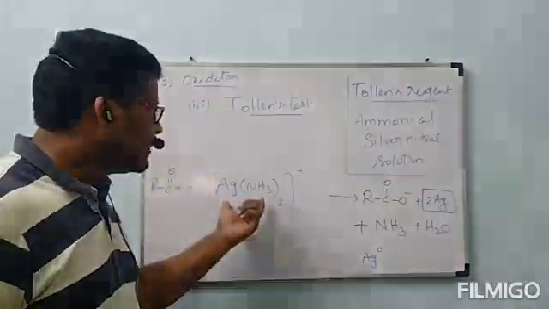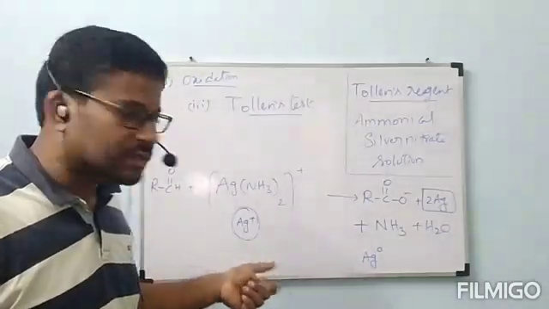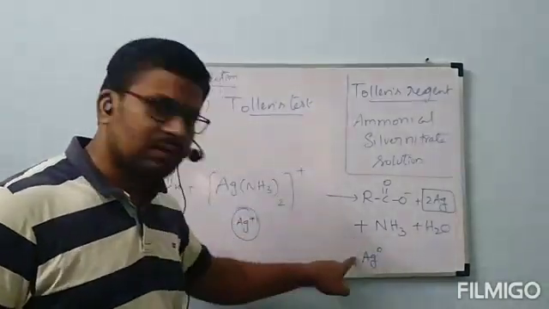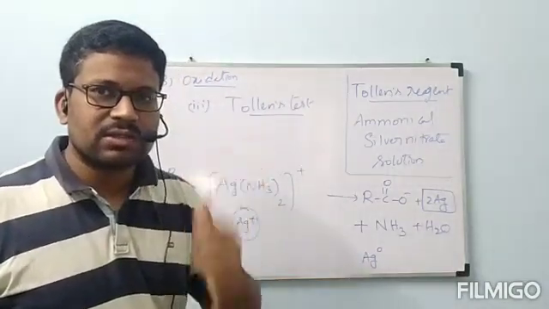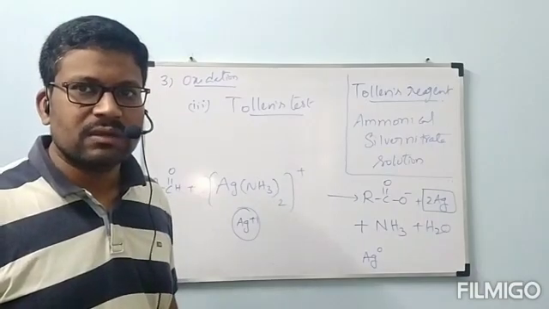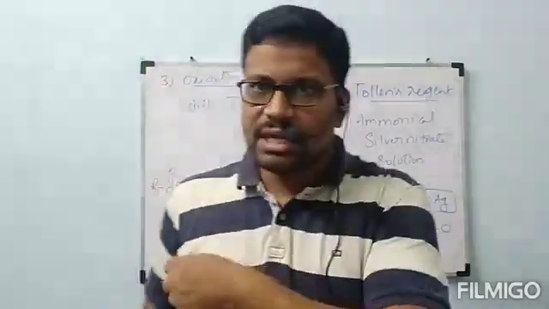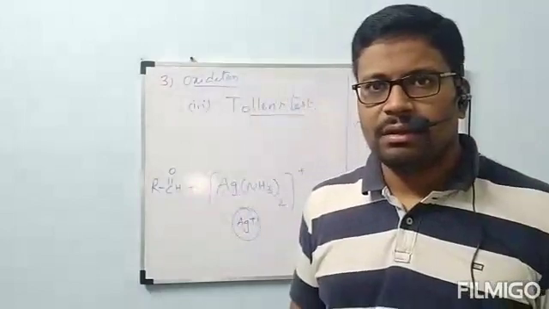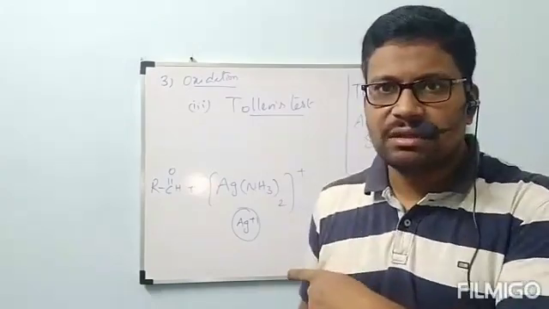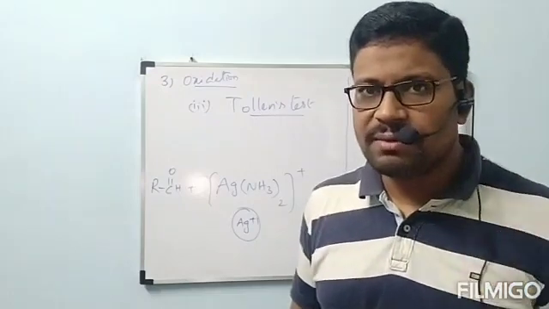So this silver which is present in this complex in the form of Ag plus will undergo reduction to form Ag. This is silver only. It is formed as a mirror on the tube. That is why this is called the silver mirror test. This is also called the silver mirror test. After this class, I will send you the silver mirror test video, like yesterday I sent for your 2,4-DNPH test. First go through the class, after that I will send the Tollens test video, showing how it happens, what the silver mirror is, and how it will be formed.